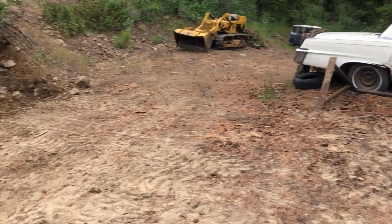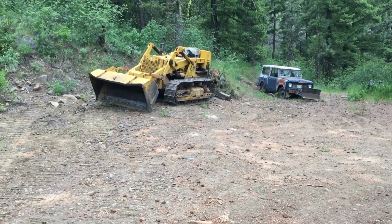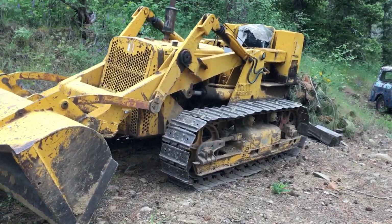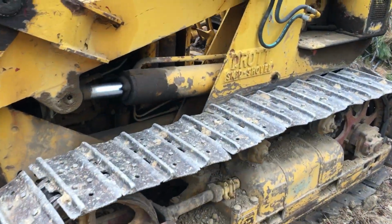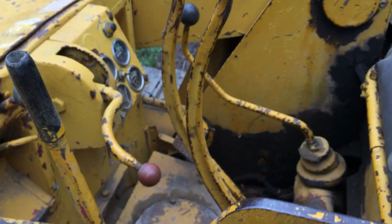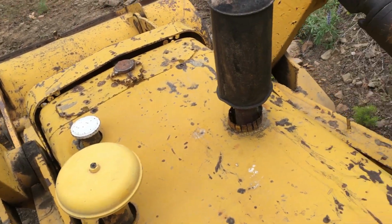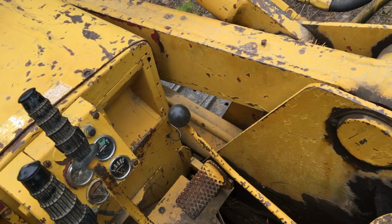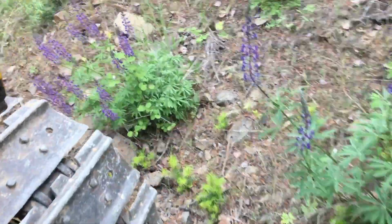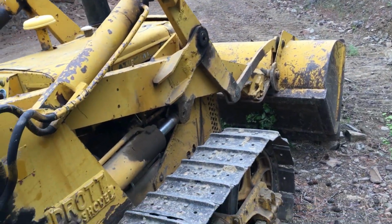I'll show you my other old International TD9. It's also pretty wore out. I replaced the sprockets on this, did a lot of welding on it. But it's a gas over diesel. Starts on a little tank of gas, and you push that lever in and switches over to diesel. But we put dozer gears in this, lowered the gear ratio, or actually I guess raised the gear ratio on it. But that's also pretty used up machine.